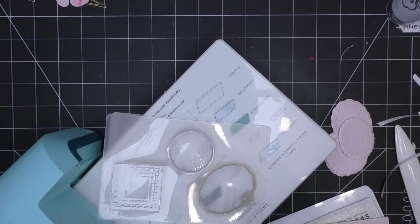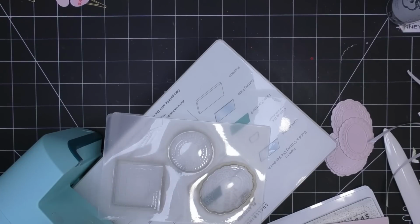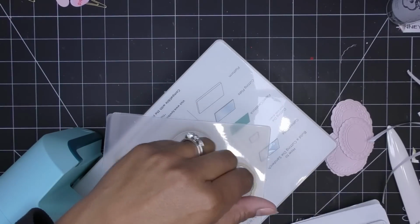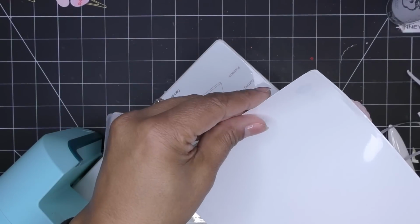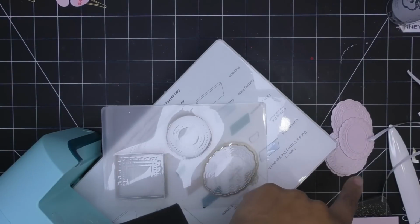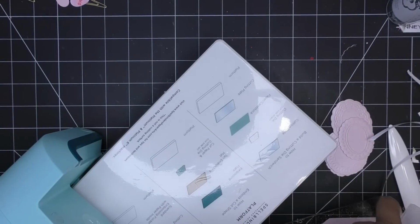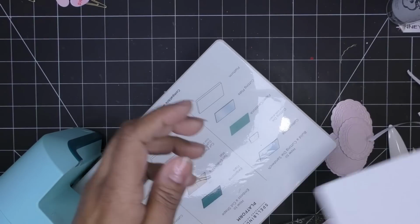So again, you just gotta work with things. I mean, you figure it out, and then if you use them often enough, you'll keep that in mind. So I'm gonna try to remember basic plates, 3 of the shims, and then go from there if it's still not tight enough. But again, always work up. Do not overload your machine just to get the most pressure and get it done once. No, because sometimes what happens is these guys will ruffle up real ugly, or your machine will be worse for the wear, let's just say. So I always start with the thinnest amount that gets the job done, and I work up. So, all right, I'll be back.